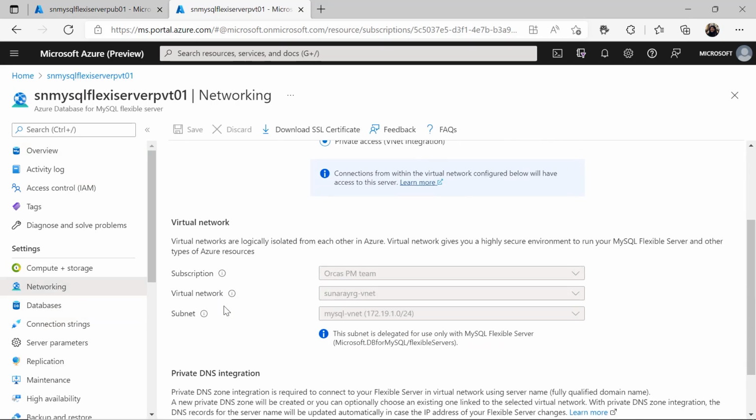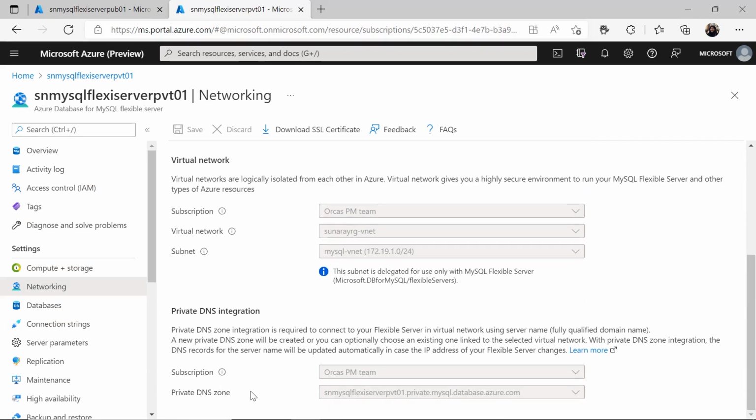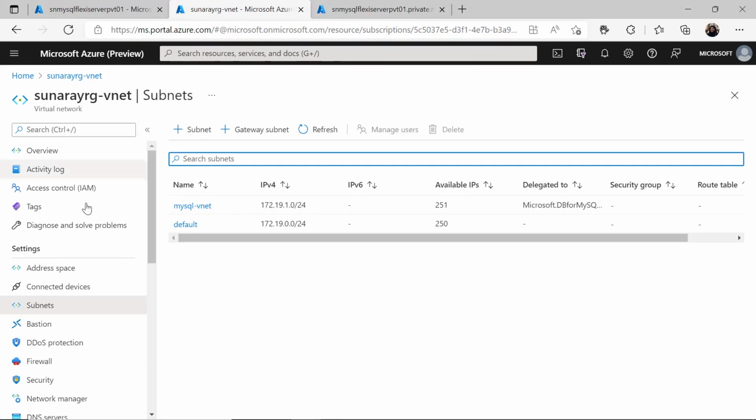It will give you the details about the VNet and the subnet in which it is hosted, which is the delegated subnet, and then it will also show the private DNS zone in which the host entry is recorded. Now, if you go to the VNet, you can find there are two subnets, of which one is delegated to Azure Database for MySQL server.